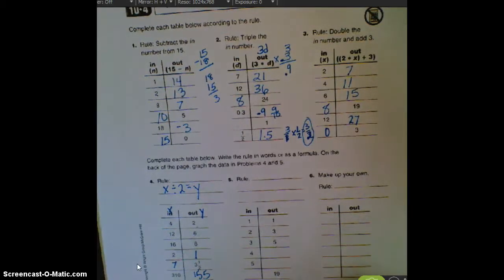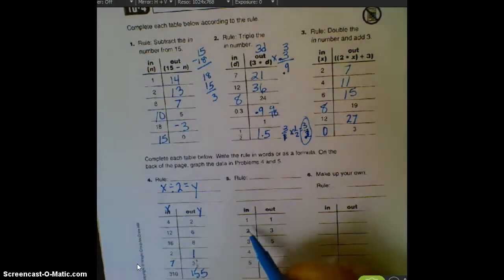1 goes in, 1 comes out. So I could be doing times 1, but it's not going to work down here because 2 times 1 would be 2, and that went up. And then this one, I could say 2 plus 0 equaled 1. I'm sorry, 1 plus 0 equaled 1. 2 plus 0 is not going to equal 3, though. So it's not any of those, but it does look like it's getting a little bit bigger. So I'm going to take these 2 off. That's not an option. But it looks like it's getting a little bit bigger and then getting, how do I say it? It looks like it's growing by 1.